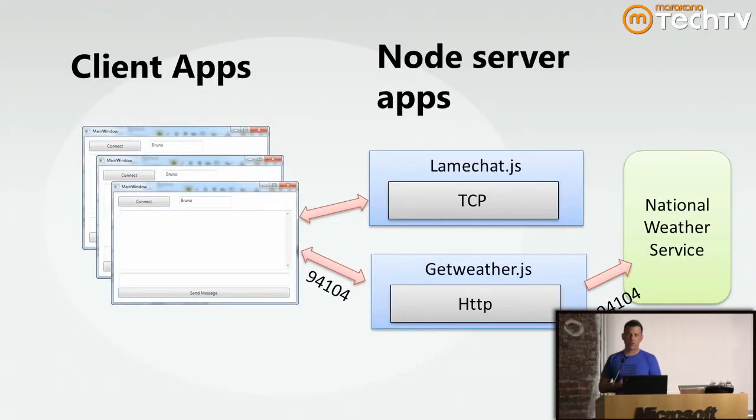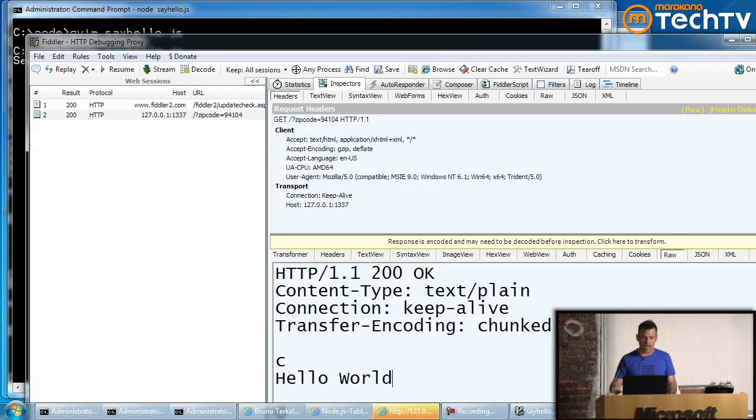Now, I'm not going to have time to show this full diagram, but what I want to do as my final demo here is build out this lame chat server that does a TCP-based chat application. And it'll have a .NET client. This could be an Android client, Java, doesn't matter. A lot of the code will be very similar. What I don't have time to show you how to do is this last part. I did it today, but when I finally rehearsed it, it took too long. But I have this other HTTP client where I do a RESTful call against it, and it itself does a RESTful call against the National Weather Service, gets an XML document back about the weather, scans through that XML document, packages up only the stuff that is relevant for my client app, and sends it back. So I won't get to the second part, but at least I can show you this lame chat application right now.